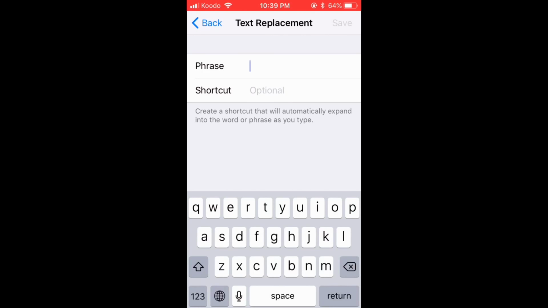Tap the plus sign in the upper right hand corner. Type I don't know in the phrase field. Take your time to go back and make sure it's typed properly.